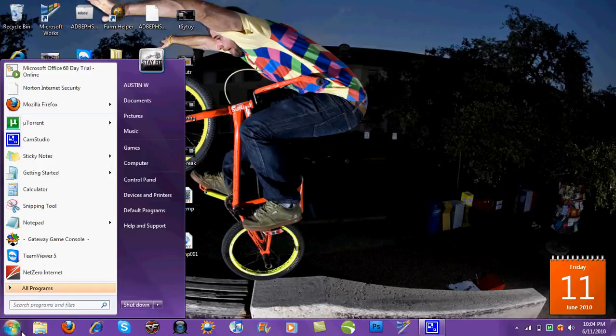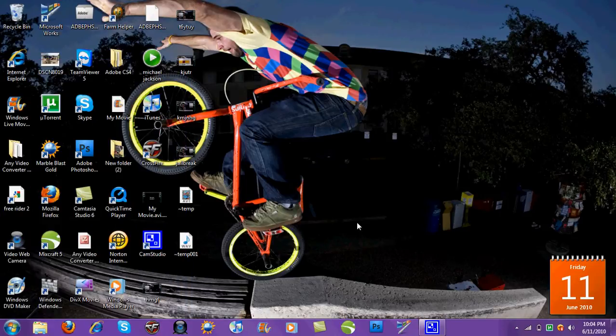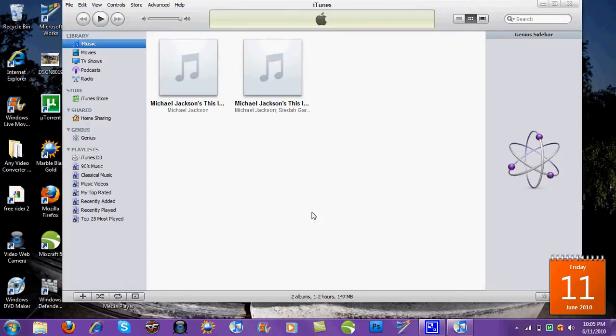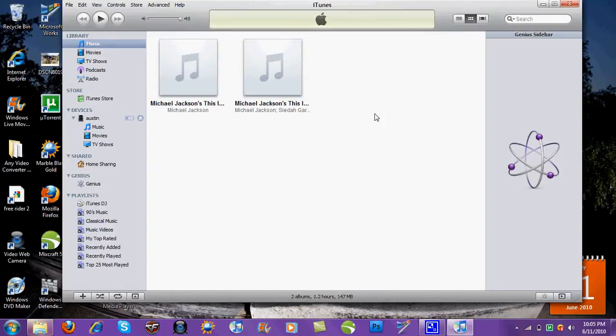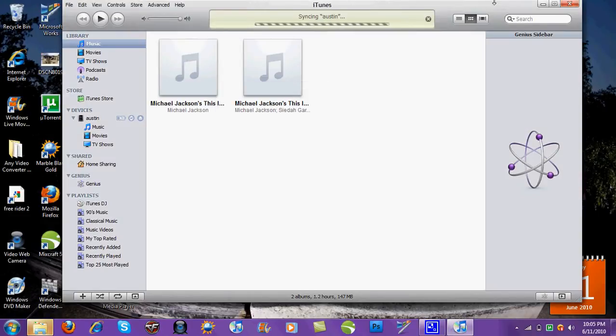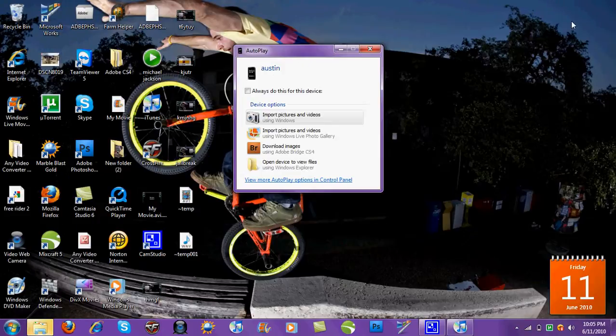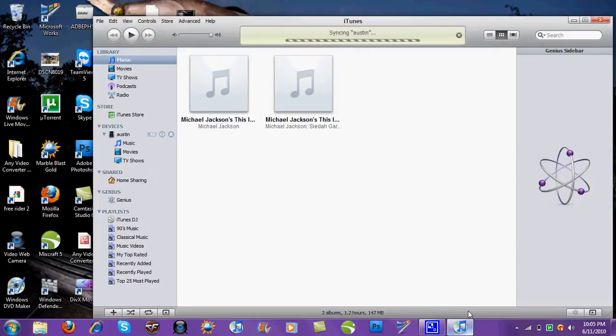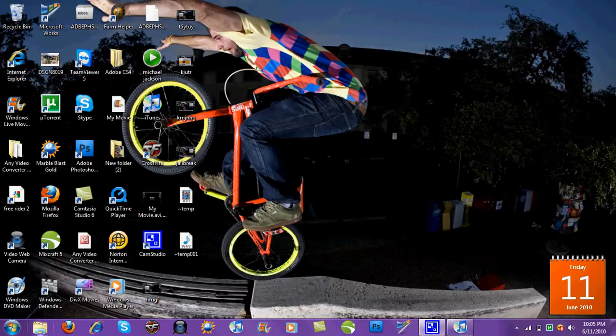And then the next thing you want to do is first, you want to connect your iPod. Should open your iTunes and stuff. You can just close out of that, you don't need it. But yeah, you gotta let it sync first. Let that sync, and then it should be saved somewhere within. Close iTunes out real fast. It should be saved within downloads. Wherever you save it is gonna be, but I already have it saved.